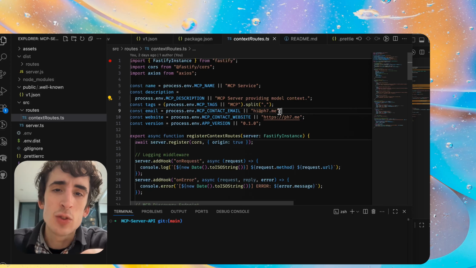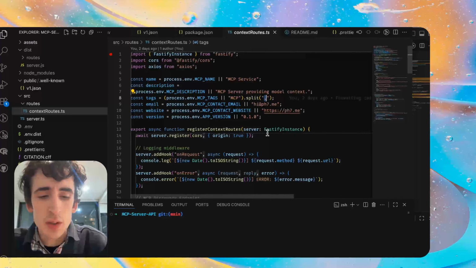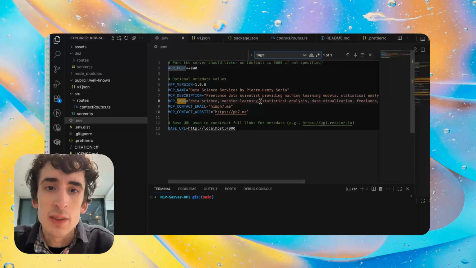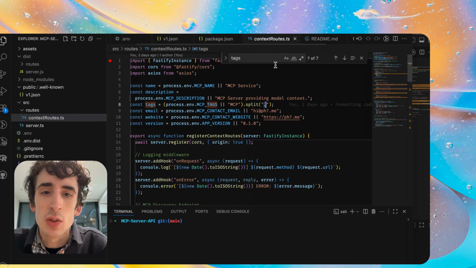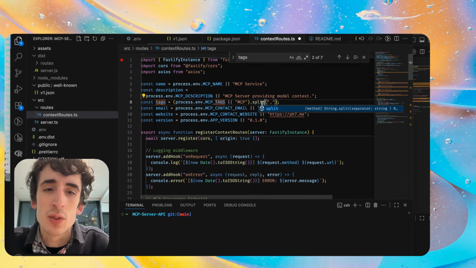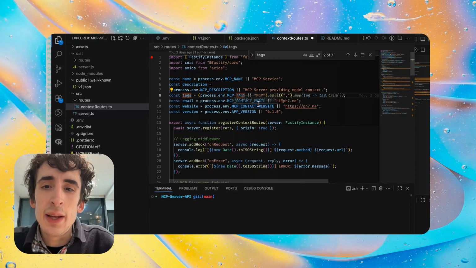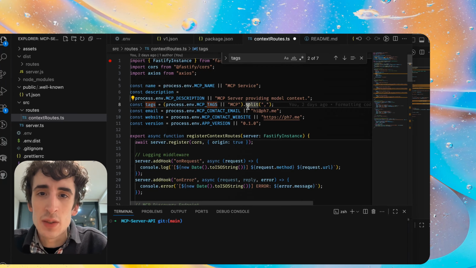We split into an array here, the string, and we split to create new values based on the comma. So if you are interested, of course, we can have a look. Tags, you see, every tag is delimited with a comma, and that's why we use split. Split is the one to create an array from a string with a delimiter. And yeah, that's pretty much it from there. But then the exciting part happens here. So then it's looking in my terminal.